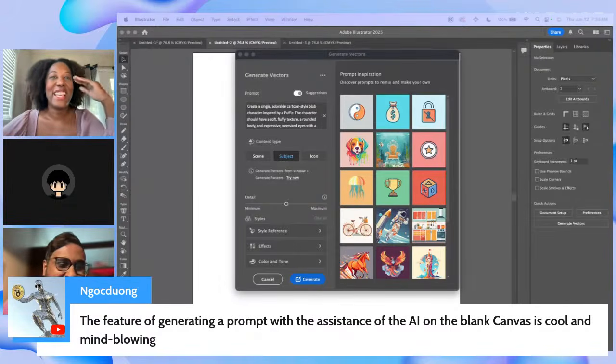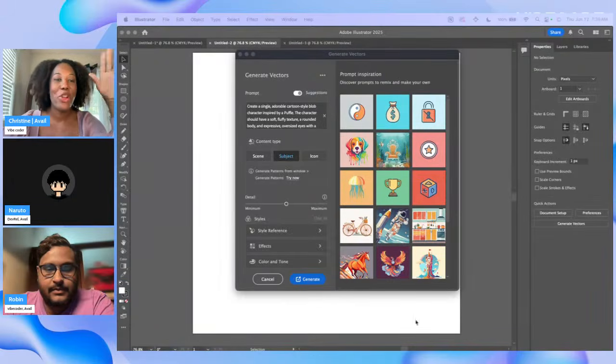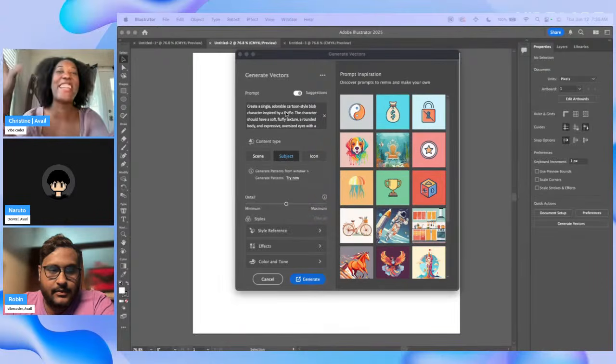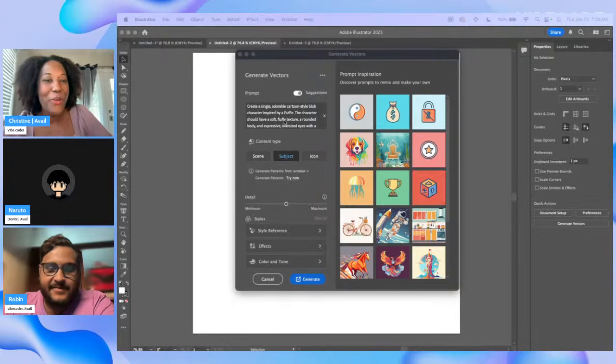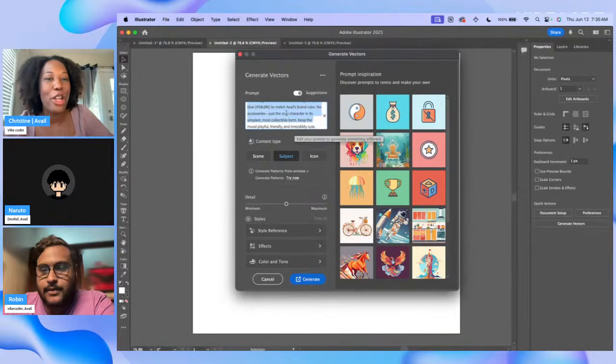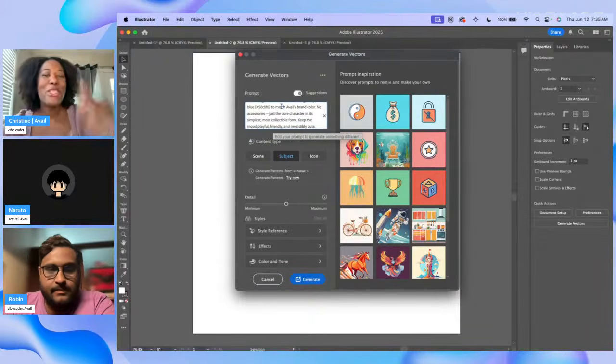Nice, that's what Waffle is. It seems like the community is in agreement that generating a prompt with the assistance of AI on a blank canvas is mind blowing. If you haven't tried it, let's try it together. Awesome idea, Robin. I love the puffle idea now that I know what it is, and it seems really cute. So let's see whether we can create a puffle-like character that's fluffy, brown, expressive, oversized, and we have some color ideas here because we're at Avail, so it needs to be on brand, which is also pretty hard.